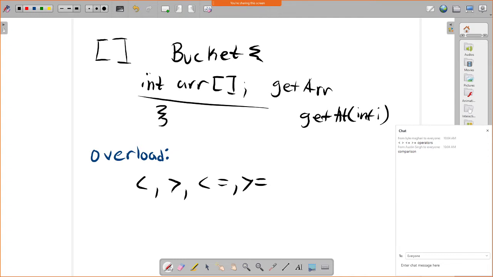And I guess the other argument for why it wasn't this would be the fact that we're not sorting the bucket, and this is a bucket operator. We're sorting the things in the bucket, and in order to compare the things in the bucket, we need to have a comparison, if that makes sense. So I just wanted to clear that up because I got that response a fair amount in the write-up.